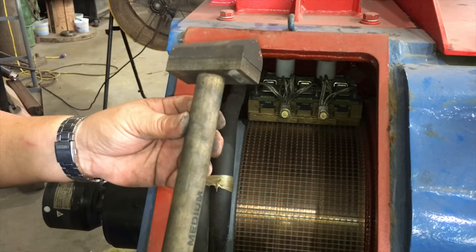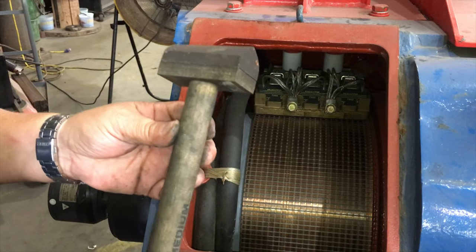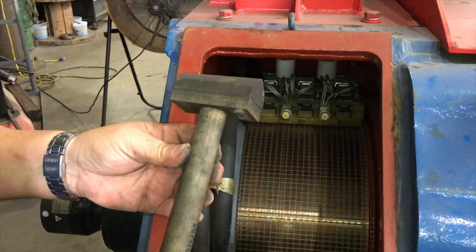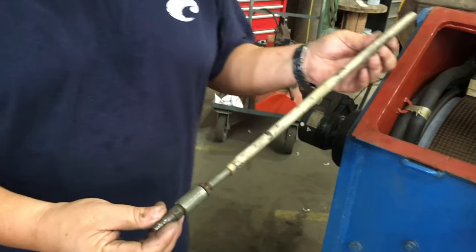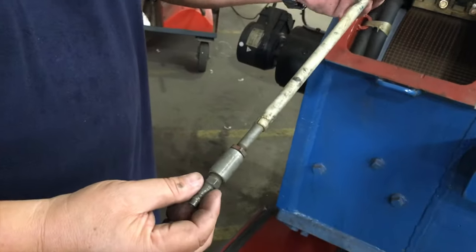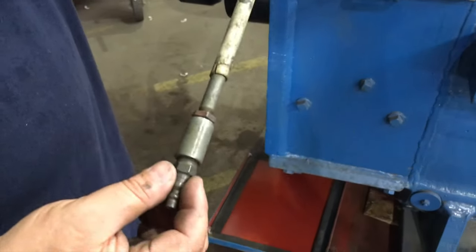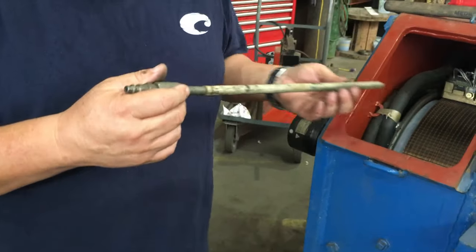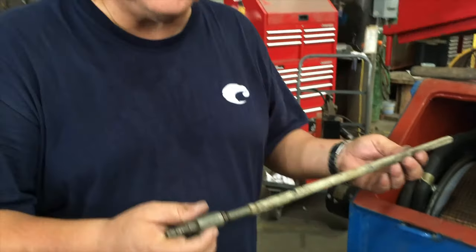What this does is smooth out the running surface of the commutator, so if the commutator has been arcing and sparking, it doesn't eat up your new brushes. In closing, if you have a clean air source available, it would also help while you're slow rolling and seating your brushes in.